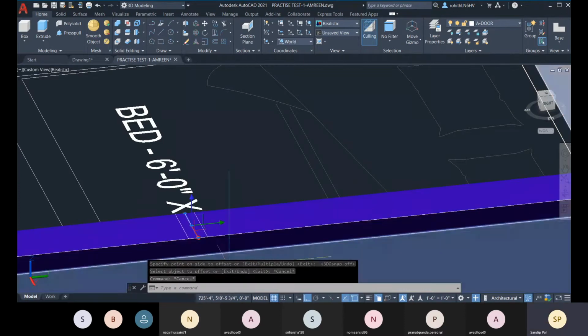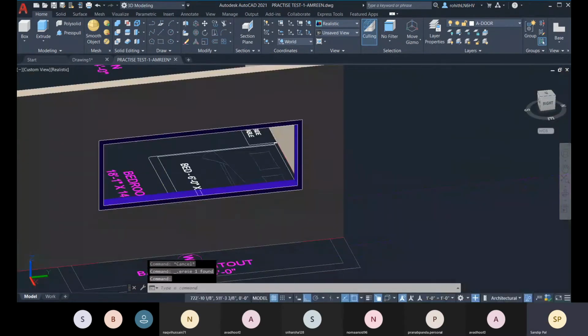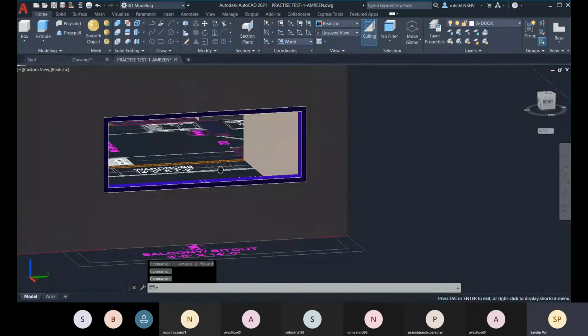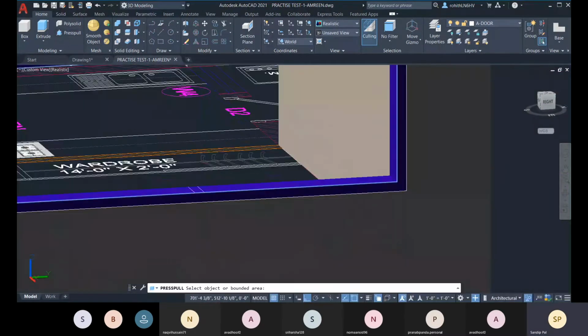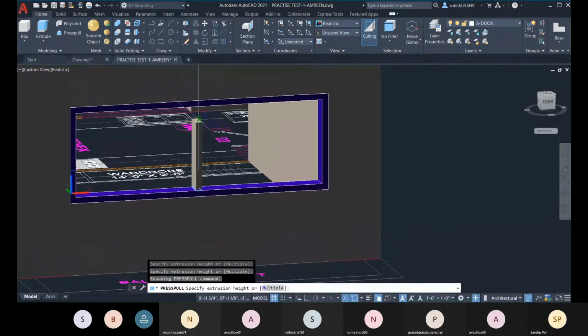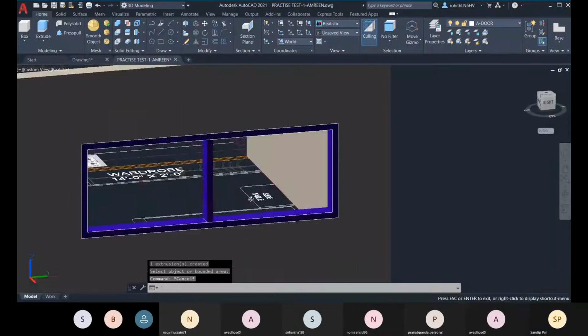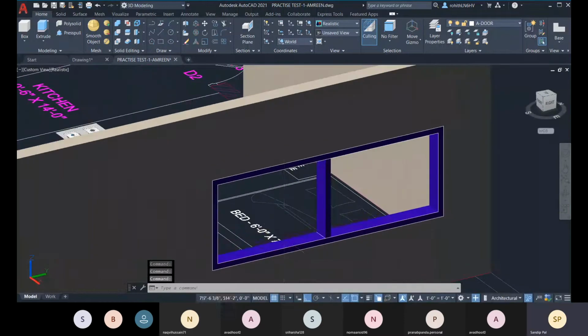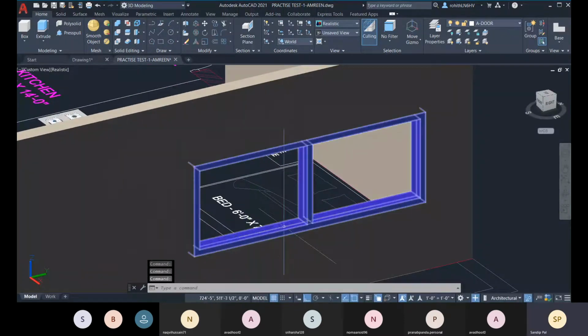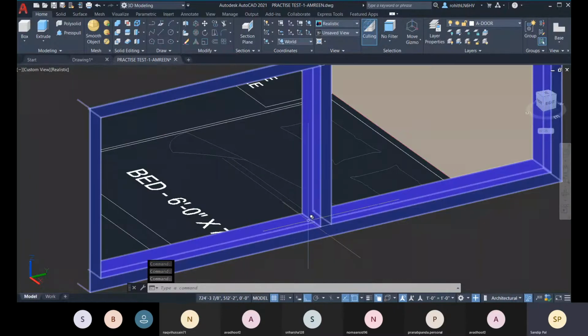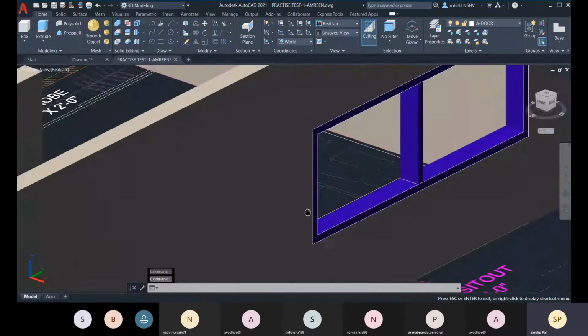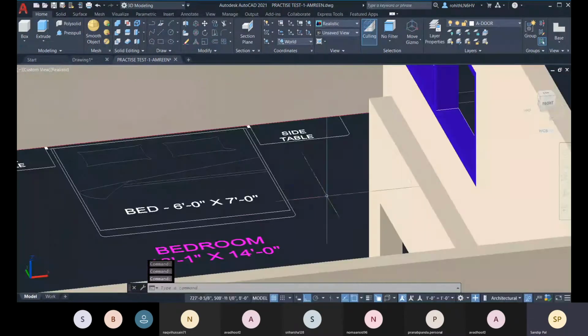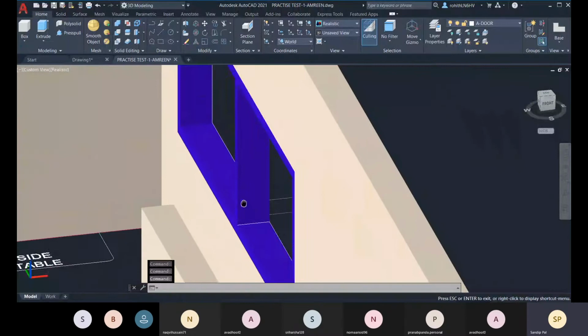Now let me delete the center line, and I'll go with this press pull option. I'll simply pull this, and this will be the height. Then you can create some portion for the panel. Let me just do it.